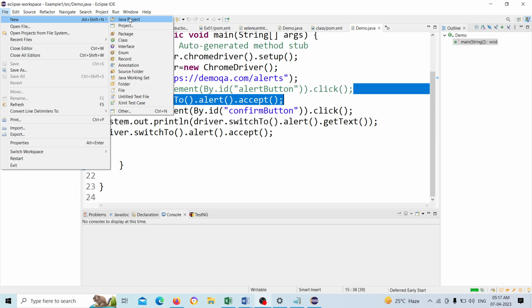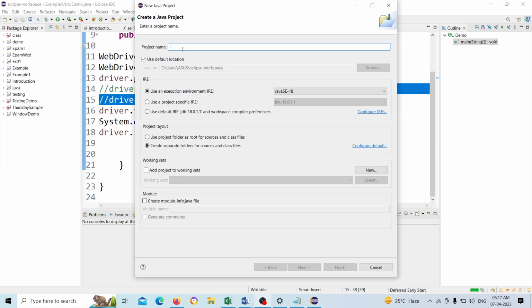I am going to File, creating one new Java project. I am mentioning the name, sample alert.